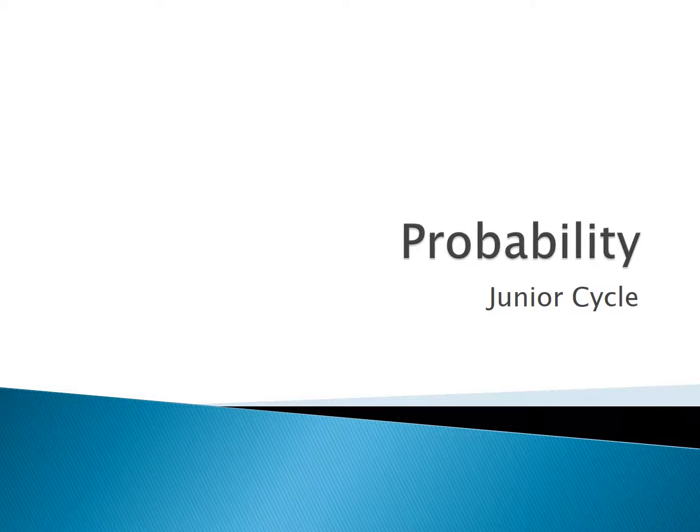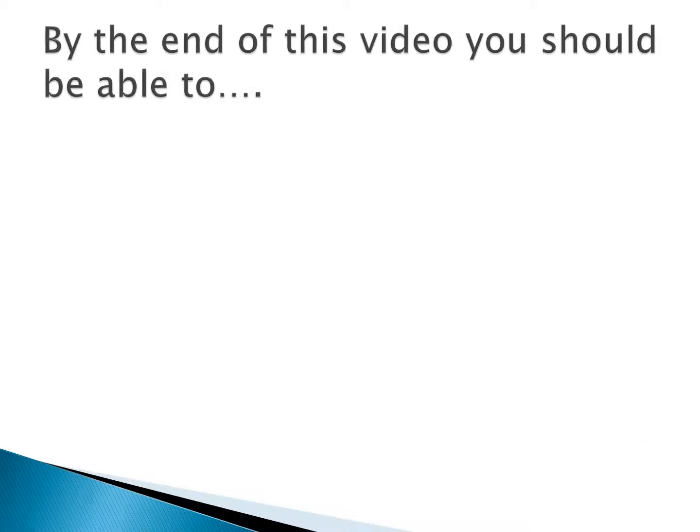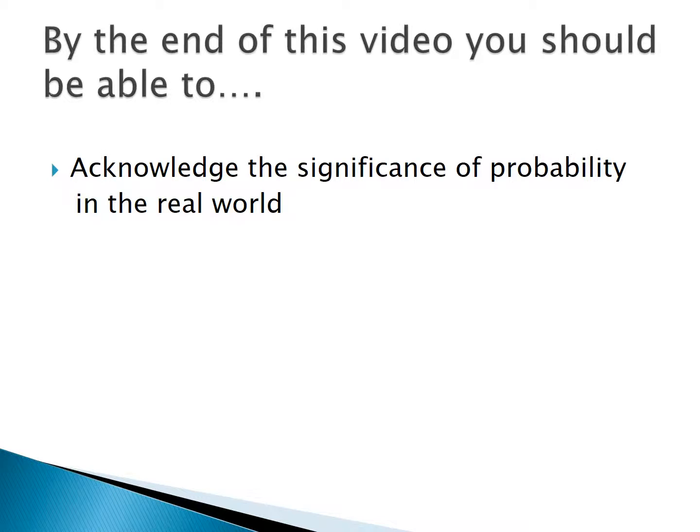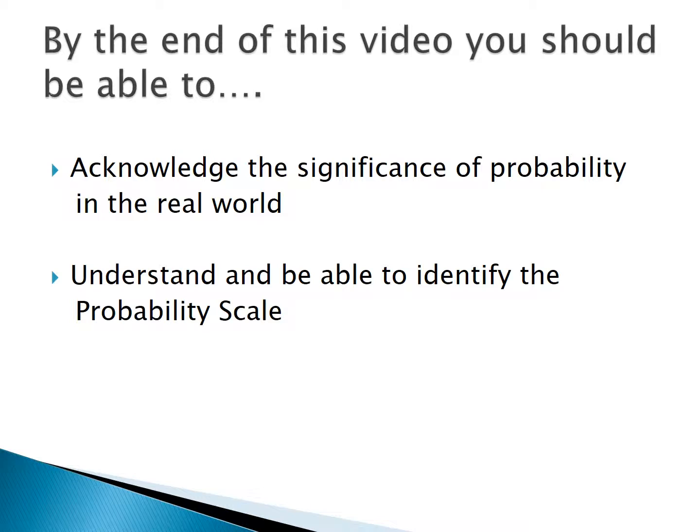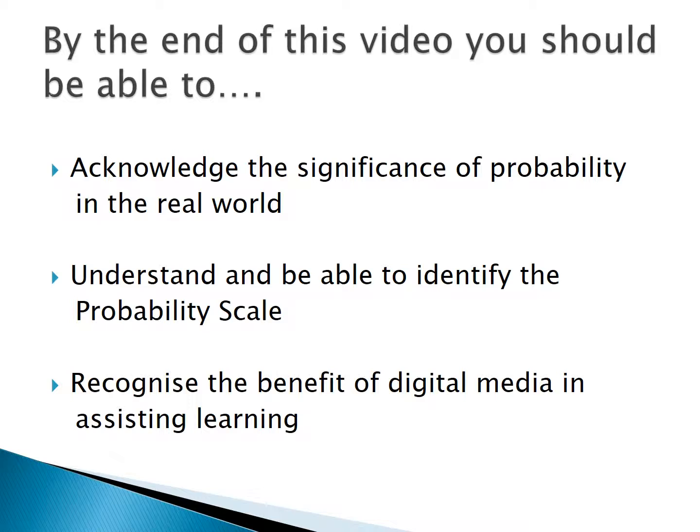Hello, this video aims to introduce the topic of probability to a junior cycle mathematics class. Probability and statistics make up strand 1 of the junior cycle mathematics syllabus. By the end of this video, you should be able to acknowledge the significance of probability in the real world, understand and be able to identify the probability scale, and recognize the benefit of digital media in assisting learning.